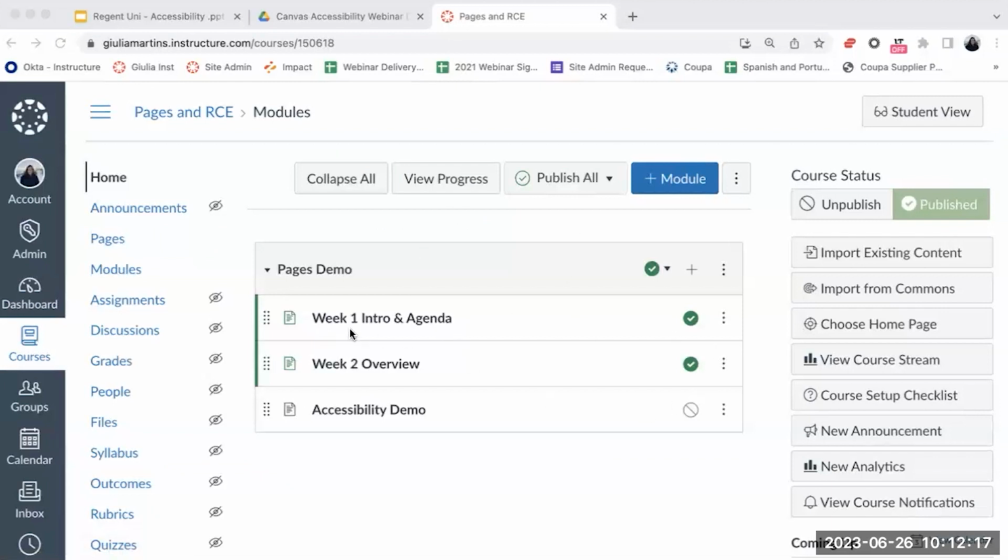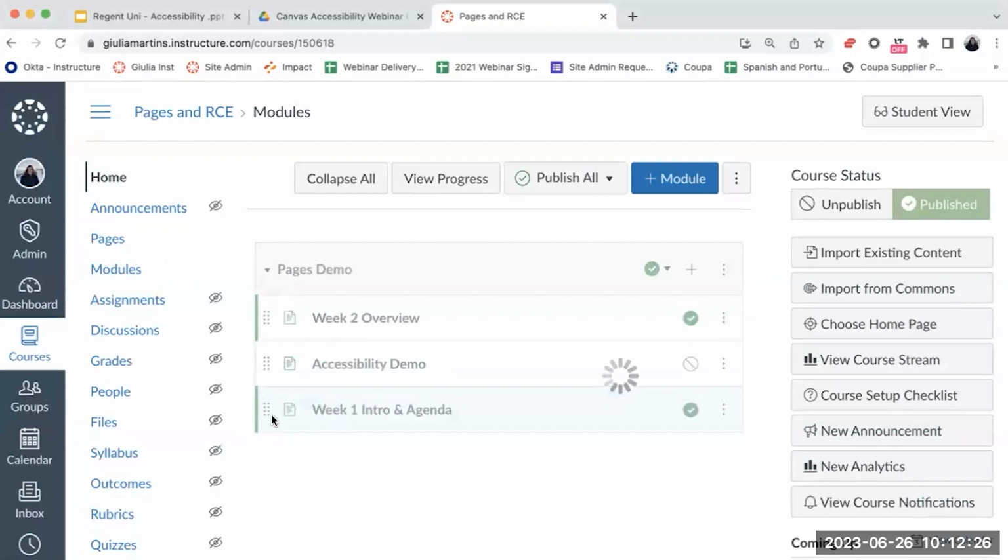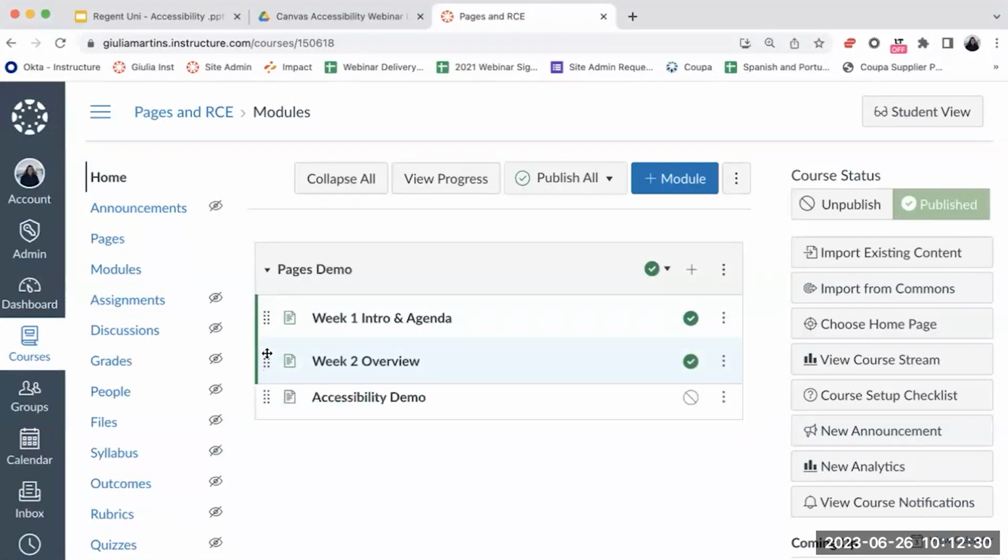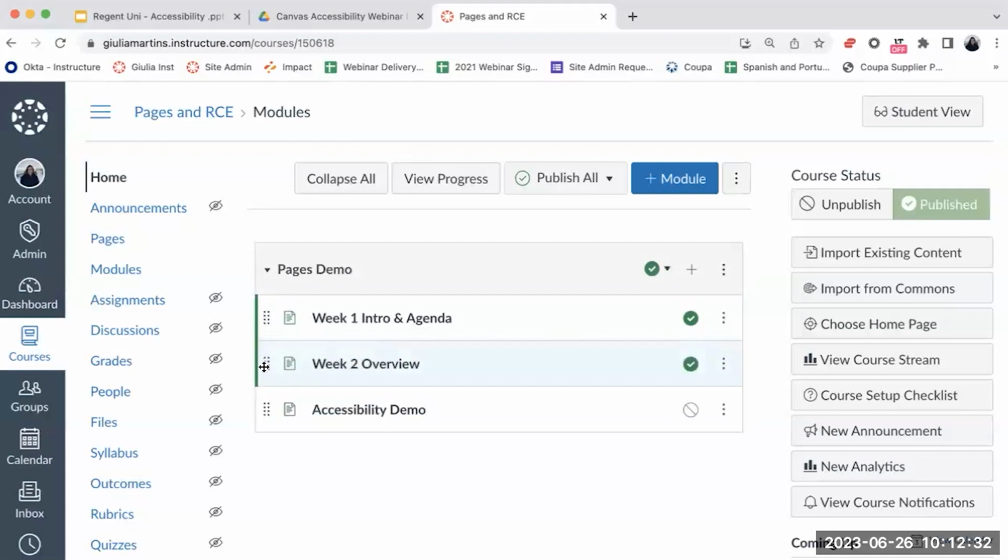Perfect. Inside a module, inside the assignments index, inside pages and so on, I do have the ability to use the drag and drop functionality to reorder, rearrange items. In the assignment index, if I need to change things from one category, one grading category, assignment group to the other.